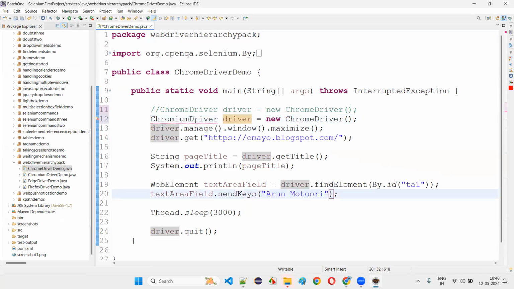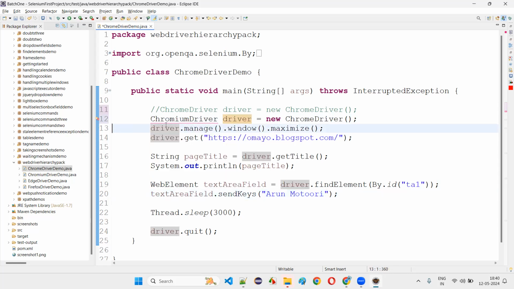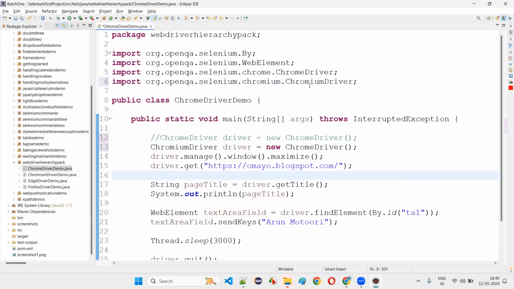Hover the mouse on this, import this Chromium driver. Okay, Chromium driver. It's not accepting. Control Shift O, I'll say. Yeah, it got imported somehow. Let's expand this and see where Chromium driver got imported from, the Chromium package. Let's see whether I am able to run the script or not, after assigning the object of the Chrome driver class to the variable of the Chromium driver. It's all experiments and R&Ds, guys. No one will do this, but we are trying to do it to get an edge of understanding.